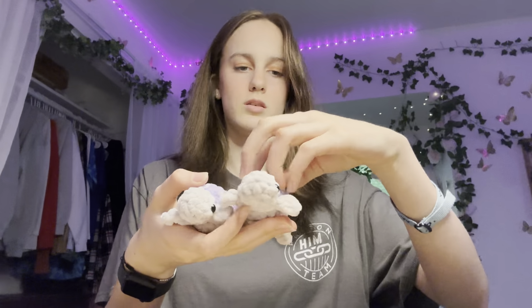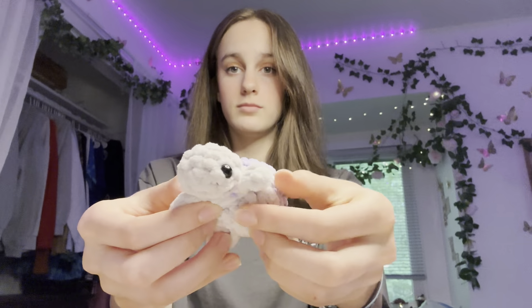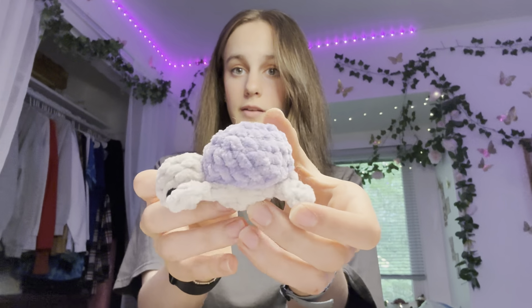Anyway, currently it is Monday and it is about 9 a.m. I've just started the workday about an hour ago. I like to start usually at 8 a.m. So far today, I have gotten these three turtles done. I like to call them lavender turtles because, I mean, purple shell and tan body. So lavender, right? I think this has to be one of my favorite color combo turtles that I've made. So cute. Anyway, I feel like I should have been able to do more than three turtles in an hour, but I guess it's not terrible.